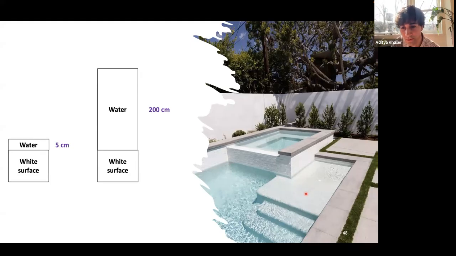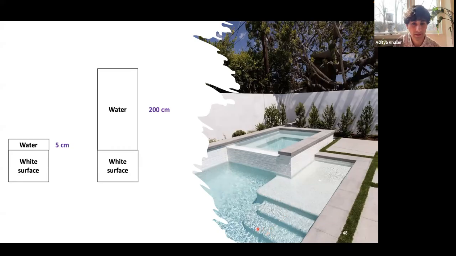But as you get deeper and deeper, the last step, the light's gone in, the water, some of the red and green has been absorbed. It's hit the white surface, which reflects whatever came at it, and then it's gone through the water again, absorbing some more red and green, leaving behind the blue.